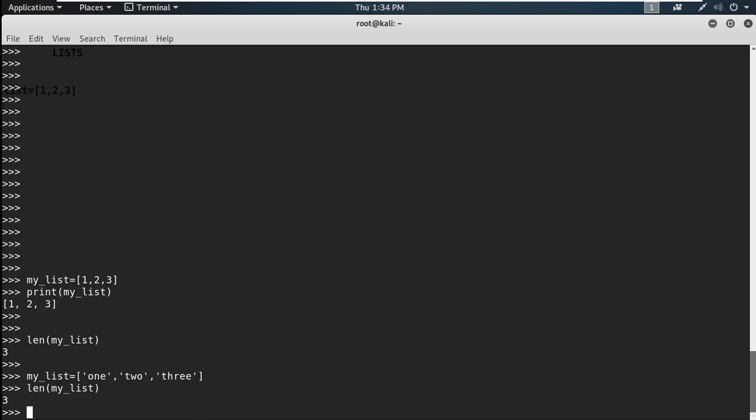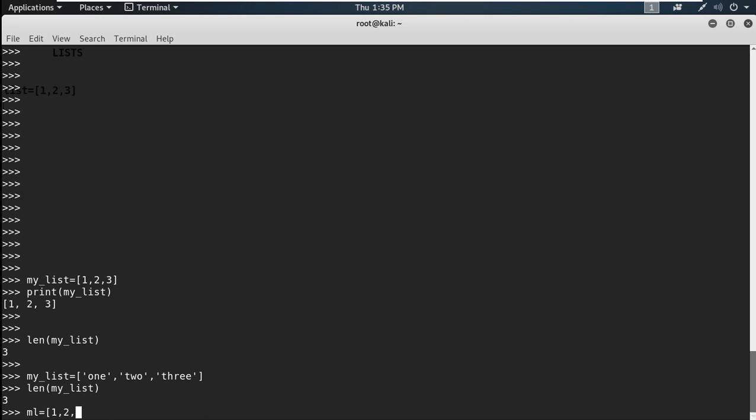You can always print the list like this. So ml equals to 1 comma 2 comma 3 comma 1 comma hello. So it will not give you an error, because I have told you previously that you can store more than one type of value.